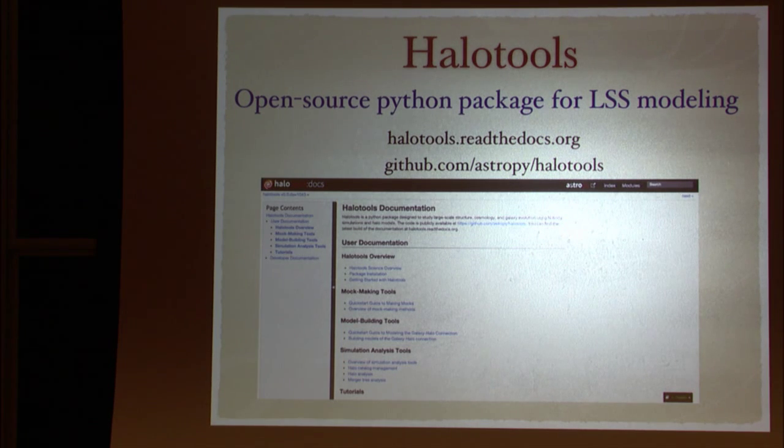So what actually makes Halotools a substantial amount of labor different from calculations you would do on your laptop and never show anyone the code is that it's all documented, and the test suite is itself documented, and it's intended to be able to have tutorials and guides for how to actually do this yourself.